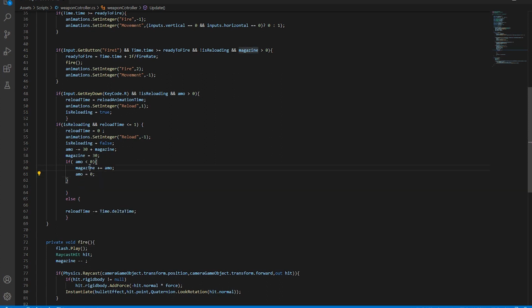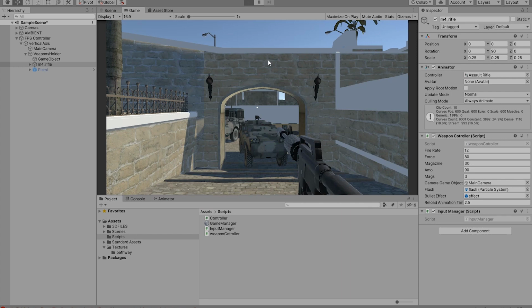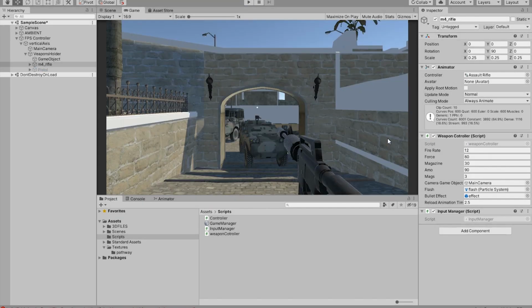Basically what we're saying in here is that if the ammo is currently in the negative, say -20, we want to take that -20 and decrease it from the actual magazine. So now if we hit save and hit play, actually let's make it 1 spare mag.